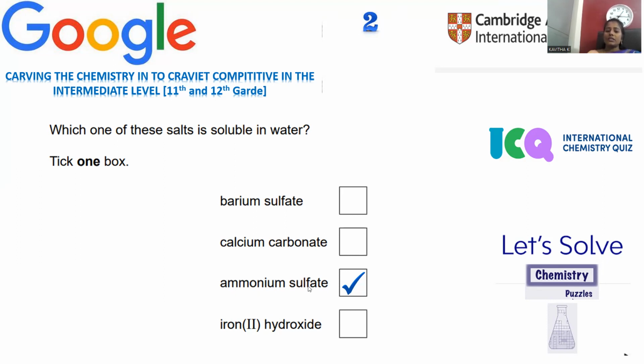highly ionic substance, so it is water soluble and can be taken with the right mark. Barium sulfate is highly covalent in nature, so water insolubility will be there. Calcium carbonate is water insoluble. You can identify it by taking chalk and making it into dust. Chalk dust will be dissolved in water, so you can identify a milky white precipitate at the bottom. So it is a water insoluble salt.